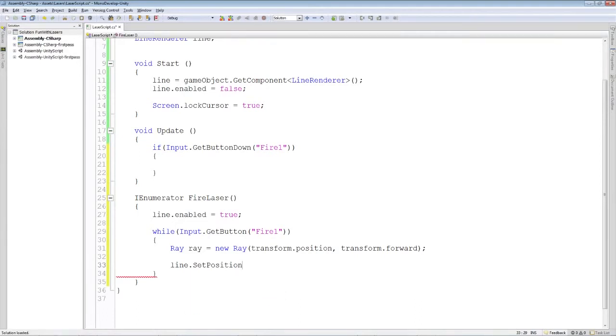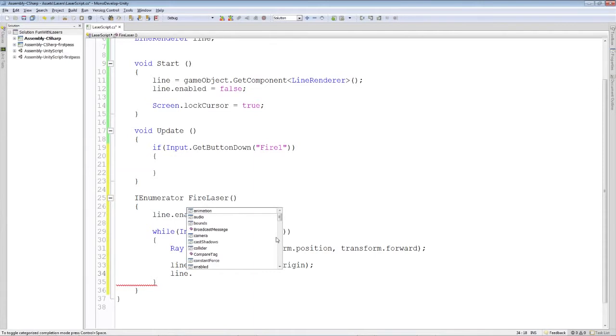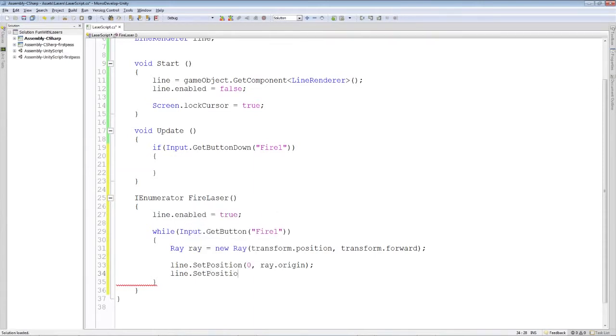Then we're going to say line.SetPosition. This is for our line renderer. The set position is going to start at the tip of the gun, so that's our 0 index, because in computer science we start counting at 0, and it's going to start at ray.origin. So the first end of the line is the tip of the gun, which is where the ray starts. Then we set the second position of the line, SetPosition, not SetWidth, for the second point, which will be 1, and we're going to say ray.GetPoint(100). This is the point that the ray is at 100 units forward.